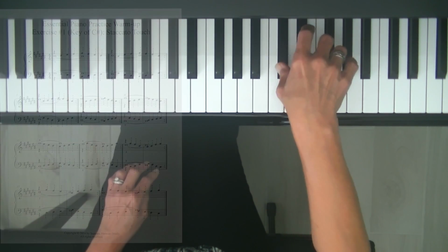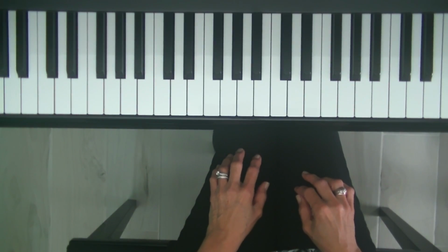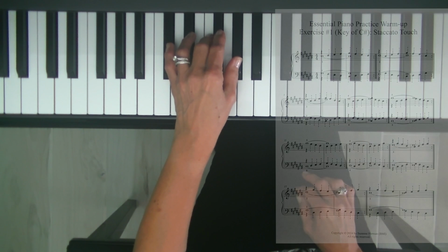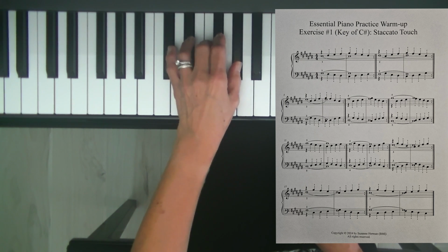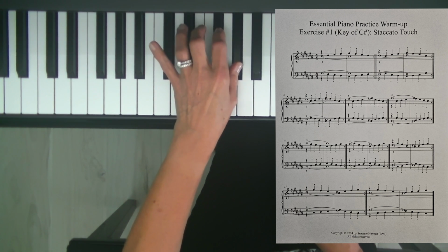Great work. Let's move to the left hand. Place your left hand on the G sharp below middle C. Remember to imagine a sharp sign in front of every note for the key of C sharp major. Check your hand position, and let's begin. Thumb on G sharp. And repeat.